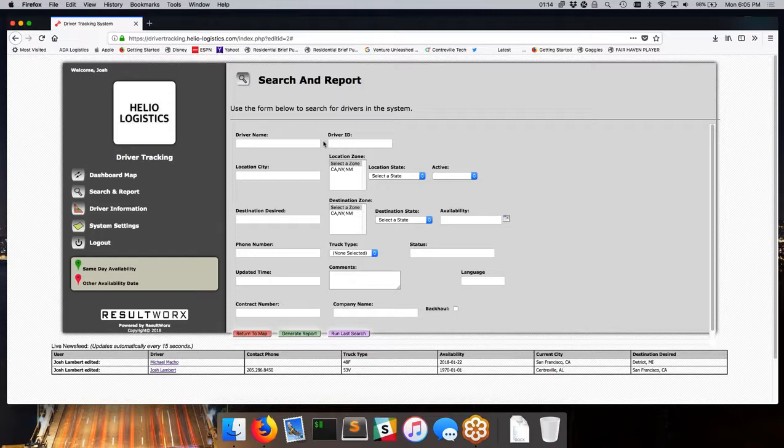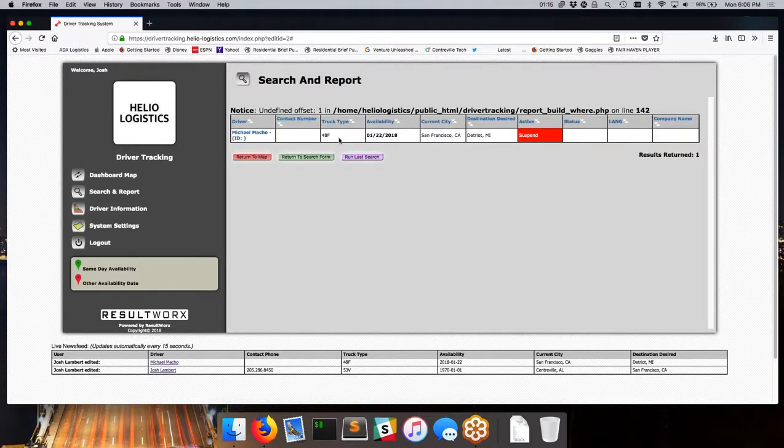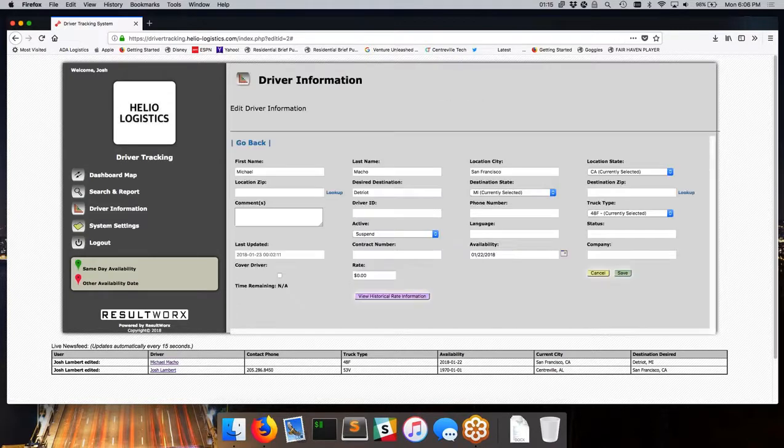I would say probably the three big things on here is obviously searching based on that active status. You want to report if everybody's not answering their phone. That would be one. Another one would be you're going to call the guys today that have availability today, right? So at any time you can go to that availability, click this, put in the current date, run a report based on that, and get everybody who has a today availability.